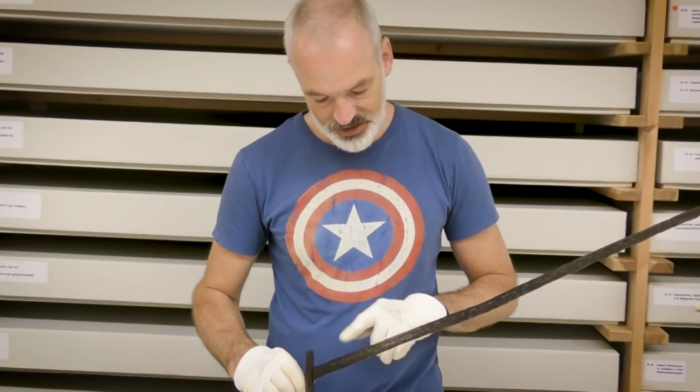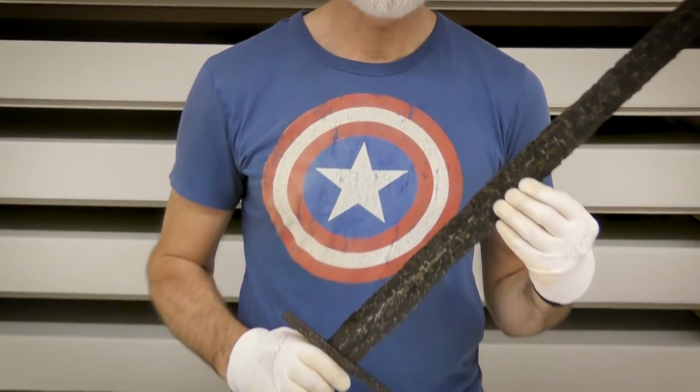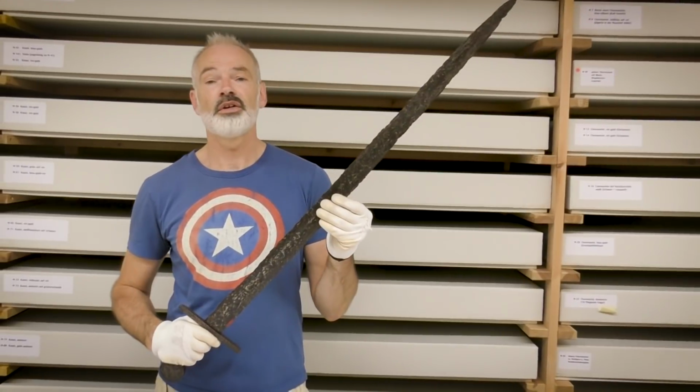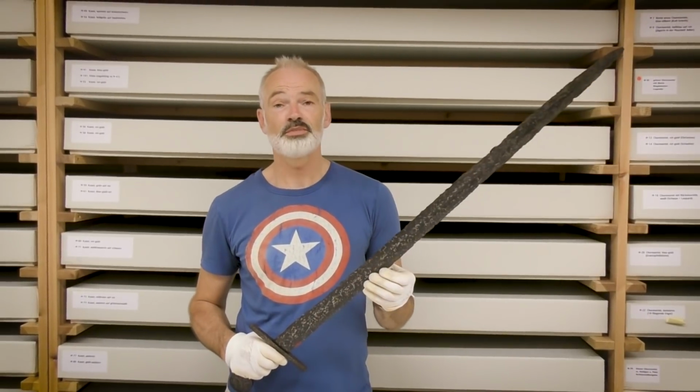It has a very faint inscription which the camera will be unable to catch right now, but because of this inscription being in yellow metal, I assume that this is a 12th century sword rather than an earlier one, because early inscriptions were in iron while later ones were in yellow metal. It's a very plain sword with a disc pommel, simple flattish disc, and it is also quite a long weapon. Most of the modern reproductions tend to be too short in terms of blades, judging by the number of specimens I have come across over the years.